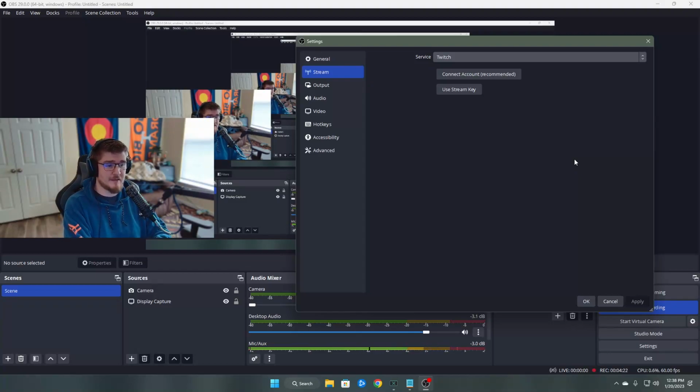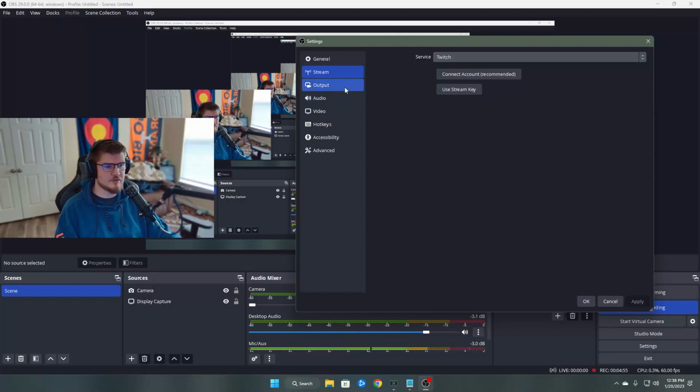Now, the thing with YouTube is if you're wanting to be able to set up YouTube to be able to stream, do it 24 hours prior to the day that you want to stream. And the only reason that I say that is because you have to go in and authorize live streaming on your YouTube account. And that authorization process takes 24 hours to do.